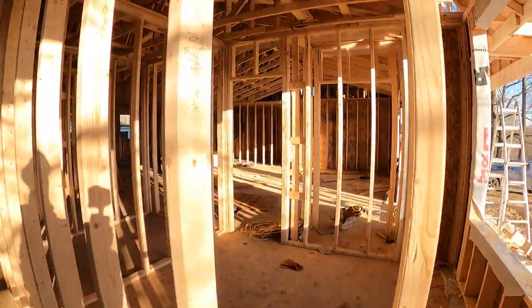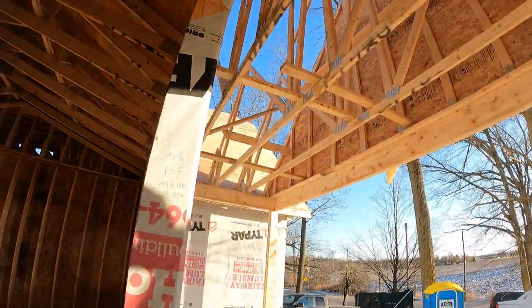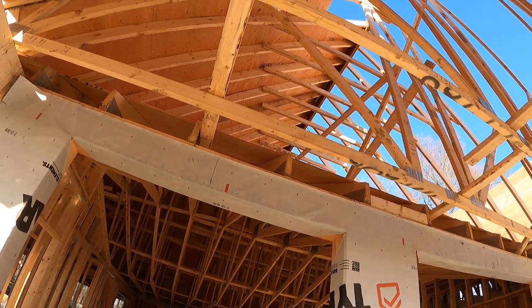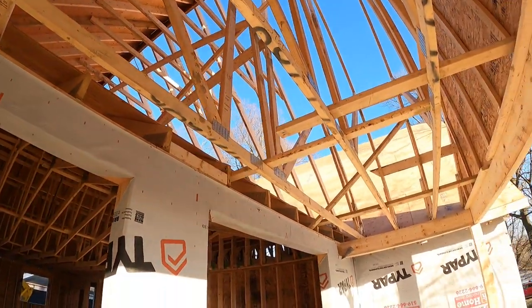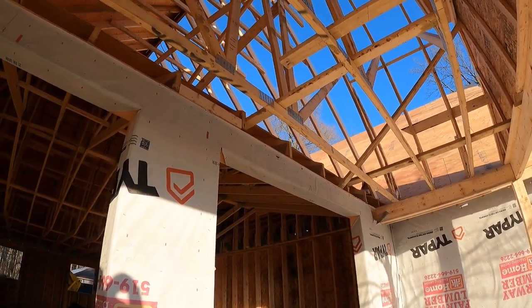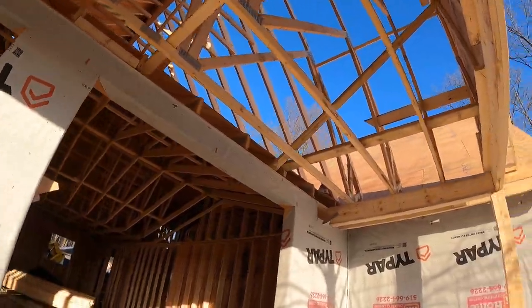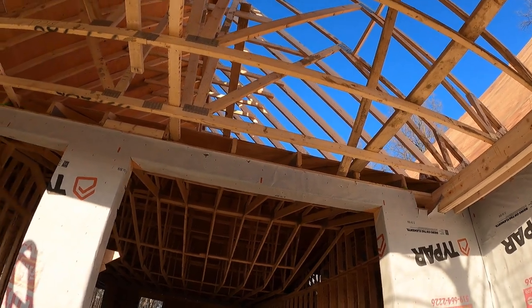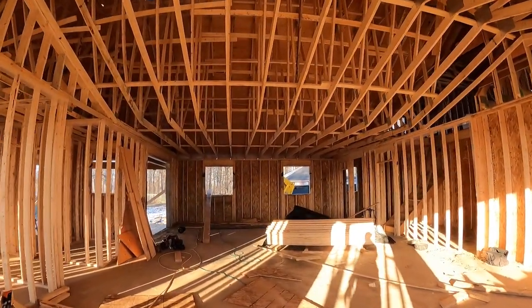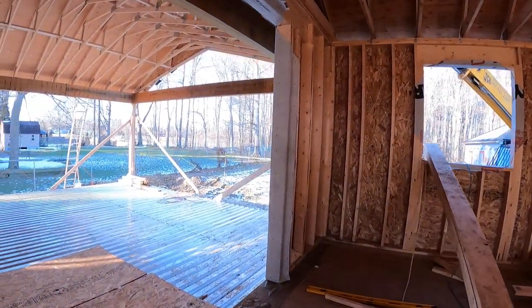After break I'm gonna go finish sheeting the rest of this 12/12 section. You can see these staggered collar ties. I also have a saddle to go here because there's going to be a flat dead area. The key thing with any saddle is to make sure that when you're looking from the furthest point — in this case from the road — you can never see it. It's merely to divert the water. It's going pretty good, can't really complain — it's a lot of sheets on that roof.